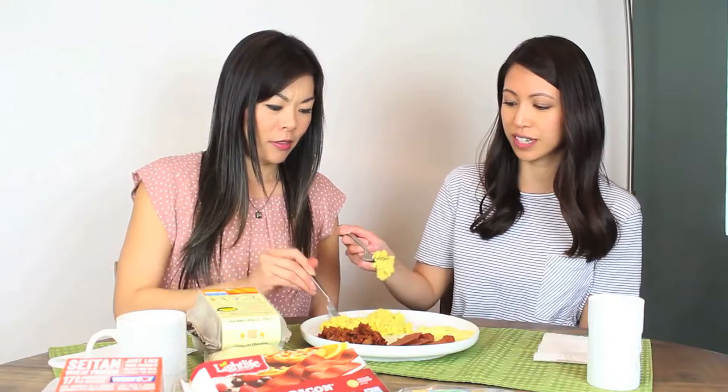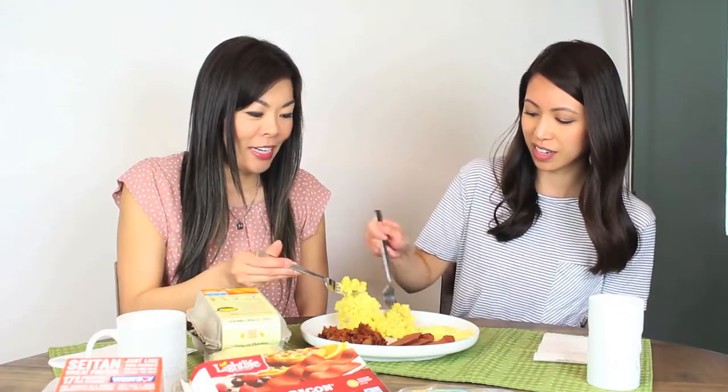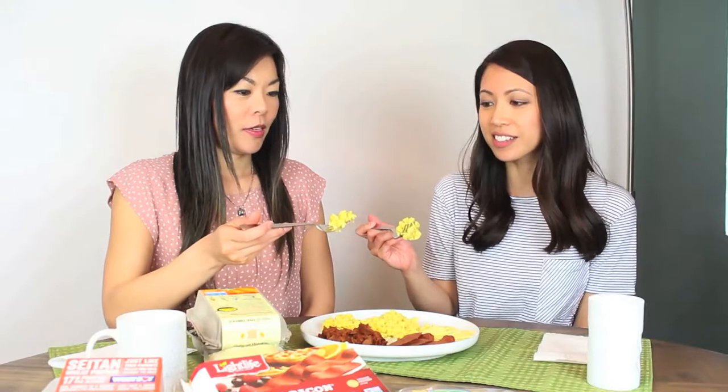It's yellow at least. We did flavor it with some salt and pepper, as you would with regular egg. Get a big bite — it's all clumpy. Why is it so clumpy? Because it's not eggs. It kind of has that texture of mushrooms, yeah. It doesn't have the texture of a real egg.